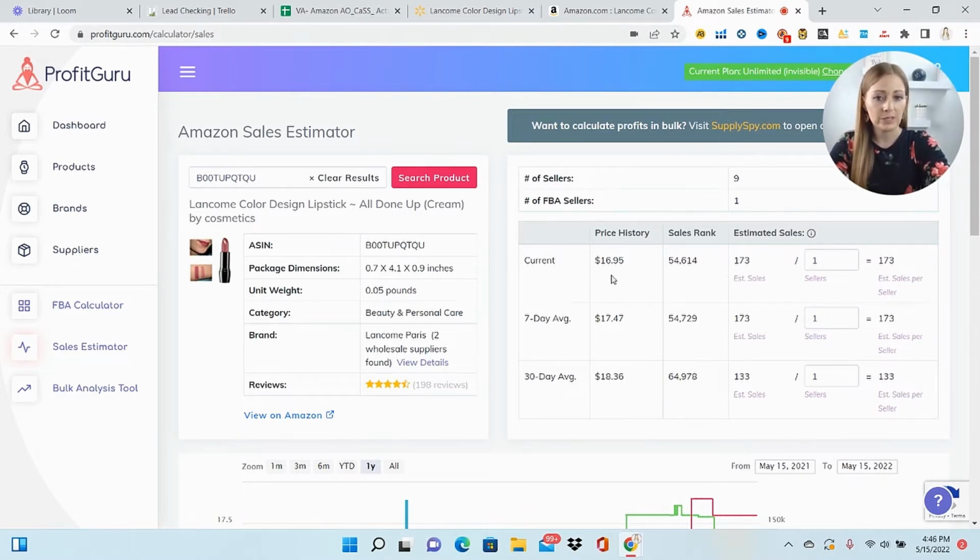Also, another reason why the price is different right now for a profit is because I can see the price history is a little lower right now than the average has been. So the buy box is sitting at $16.95, but the 30-day average is actually $18.36. So that's something to look at too when you're considering buying the product: see what the average looks like. Yes, maybe the buy box might be at a really high price right now, but that could just be spiked up. So you want to see it across time so that you know what to expect is the lowest point that you might have to sell the product for.